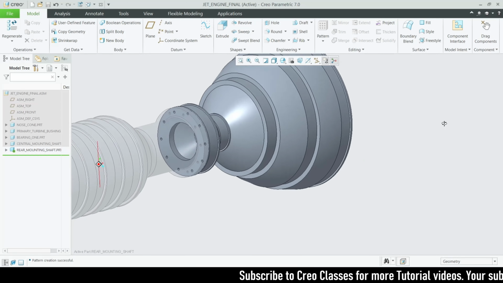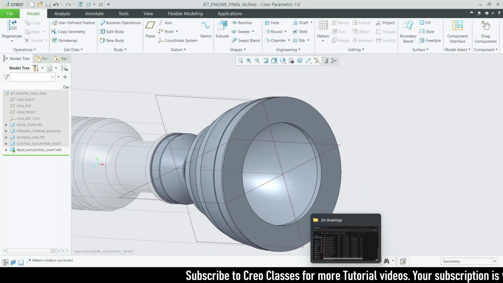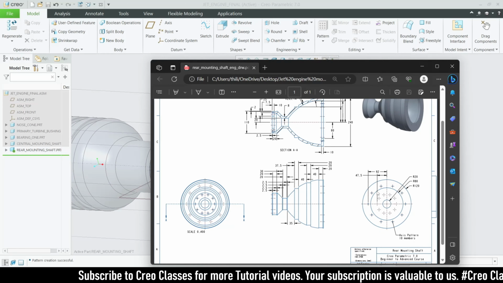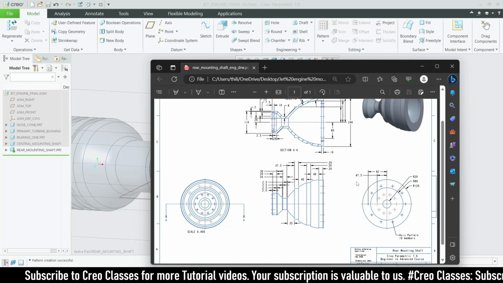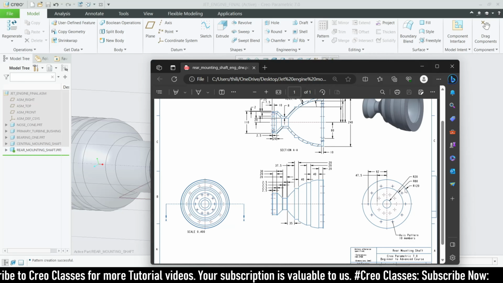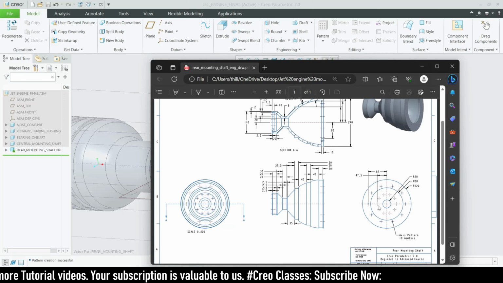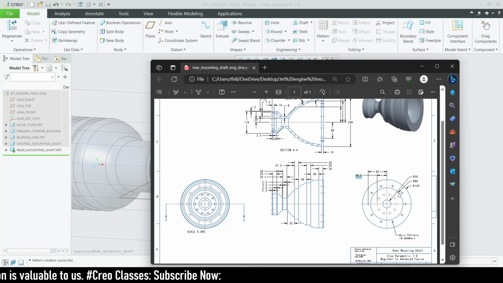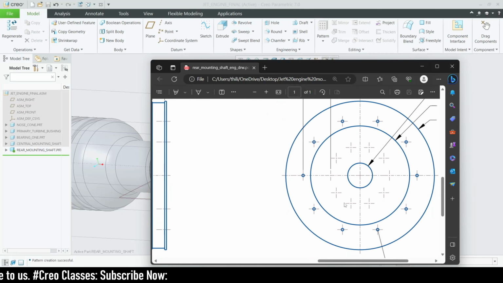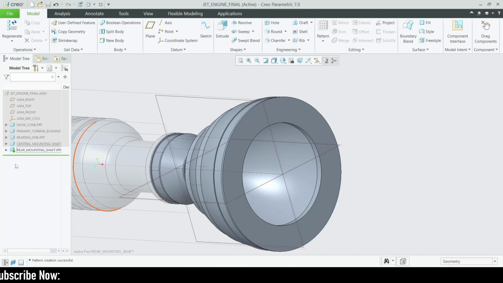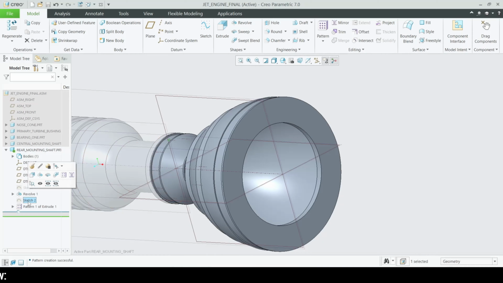So now we have created the hole for the side, and we need to do the same on the other side, the right side also. Here they have provided the dimensions, so we don't need to worry about that. They have provided this inner circle reference also as 47.5. I've never noticed this. You can see here they have provided this inner reference circle a distance of 47.5. So let's check whether we have created that correctly or not.